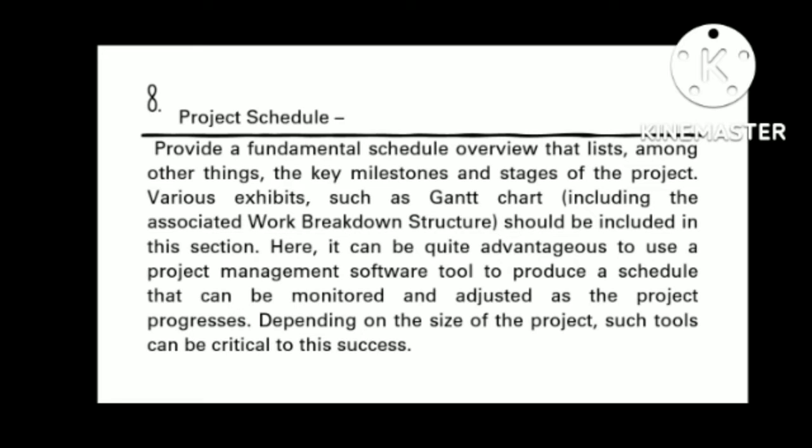the project. Various exhibits such as a Gantt chart should be included in this section. Here, it can be quite advantageous to use a project management software tool to produce a schedule that can be monitored and adjusted as the project progresses. Depending on the size of the project, such tools can be critical to its success.